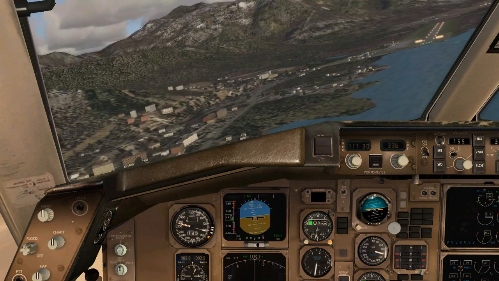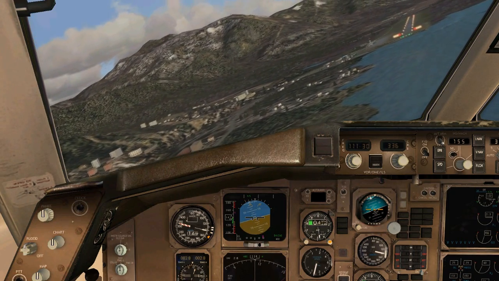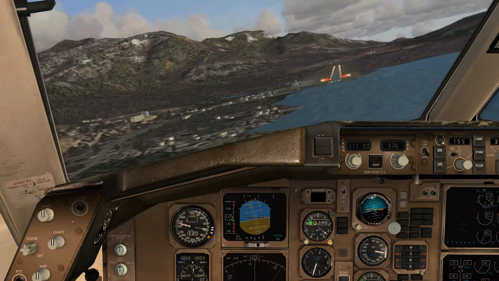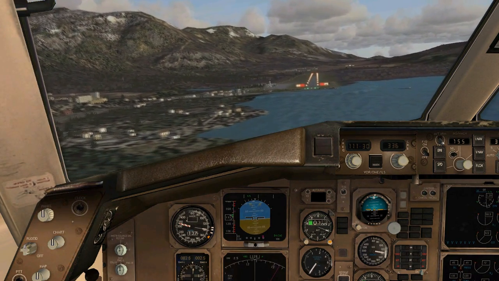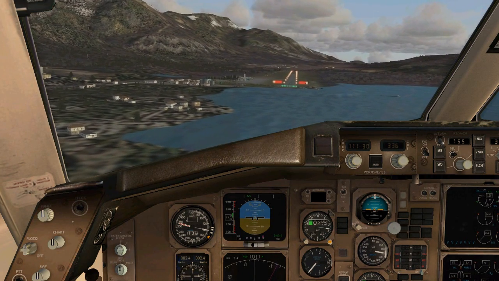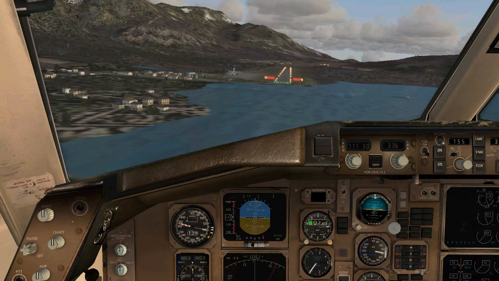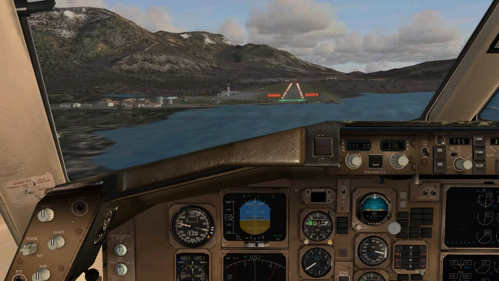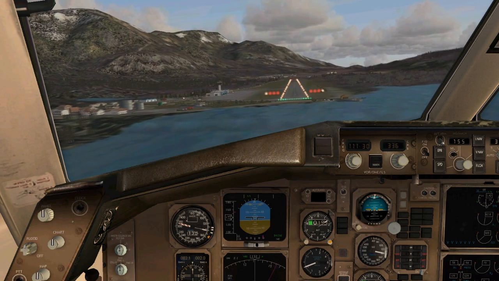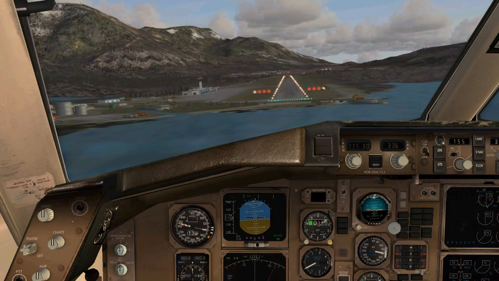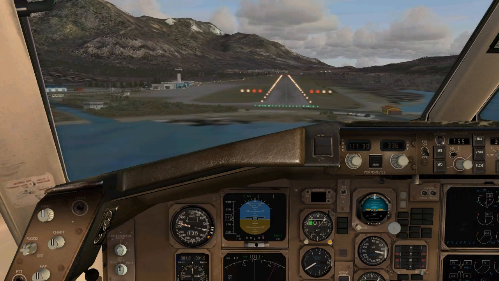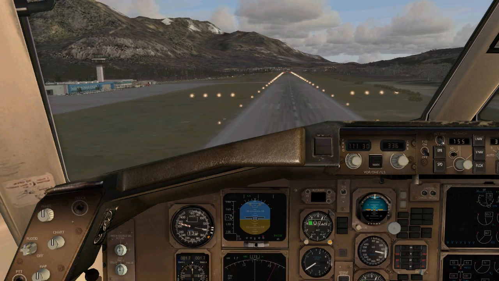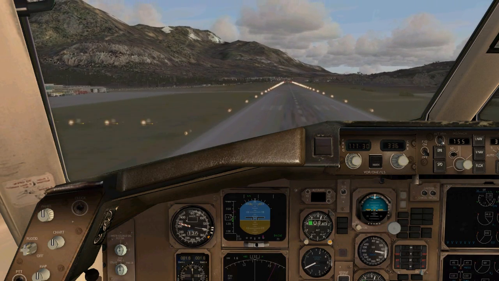Let's make that roll onto the final. 500. 400. There we are, we're on the glide slope. Let's add a little bit of power. We want to be at 138 knots as we touch down. 200. At this point, we are aiming for a certain point on the runway we want to land. Forget about the PAPI lights, we're too close for that. We have our spot, let's get on the center line. 100. 50. 40. 30. 20. 10.